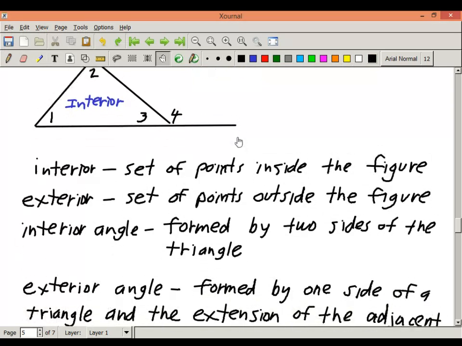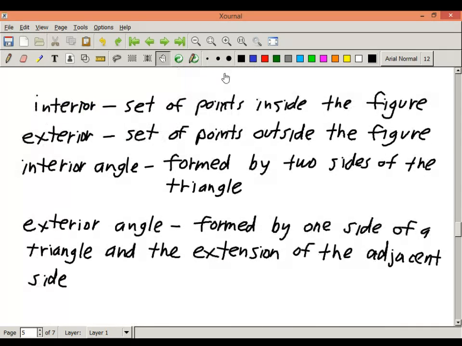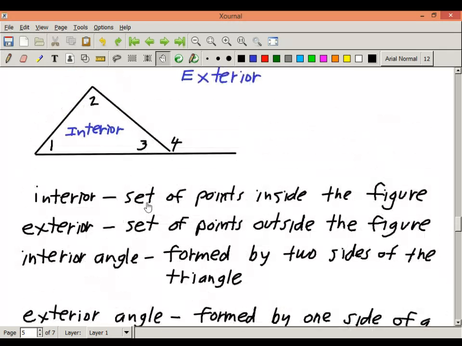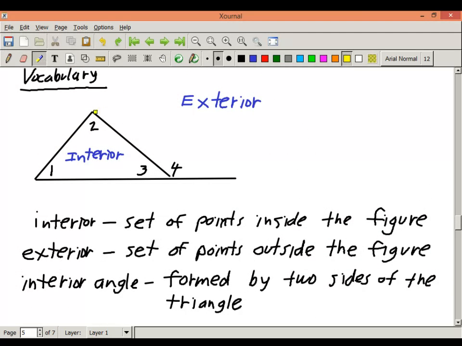Now we do have an exterior angle here. So let's read the definition of an exterior angle, and then I'm going to highlight it. An exterior angle of a triangle is formed by one side of the triangle and an extension of the adjacent side. Remember, adjacent means next to. So let me see if I can highlight an exterior angle. That's one side of the triangle right there, and there's the extension of the adjacent side. So that's an angle outside the triangle. It's called an exterior angle. And we've got a really important theorem about that coming up next. So we just needed to know what interior angles and exterior angles were.